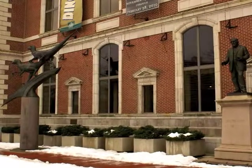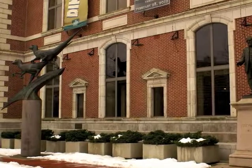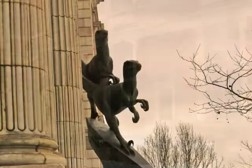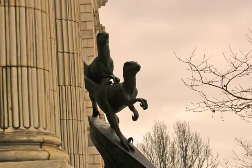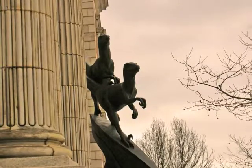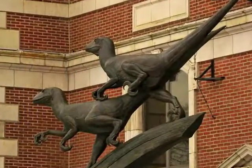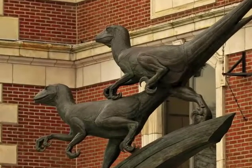I've always, in my sculptures, worked directly from life. And it's quite a challenge when you are supposed to do an extinct animal. In creating this sculpture, the only thing I had available to me was a skeleton. You can actually go in and study the bones and get sort of a guess at the degree of muscle development and form a theory, at least, of the shapes and also the agility of the animal.